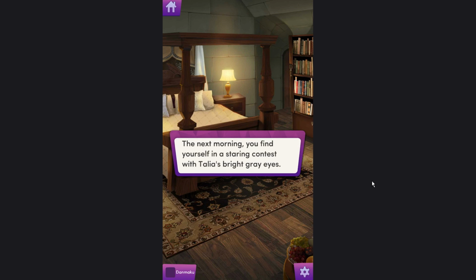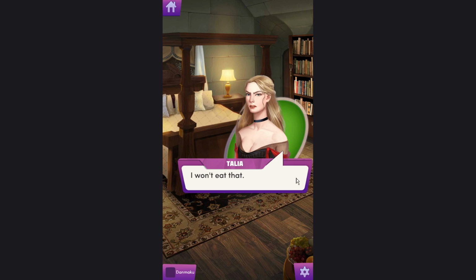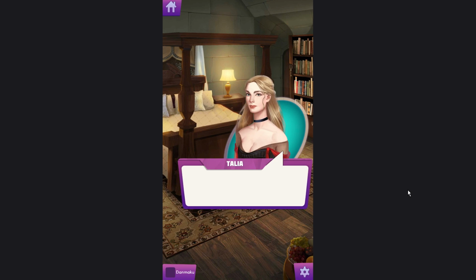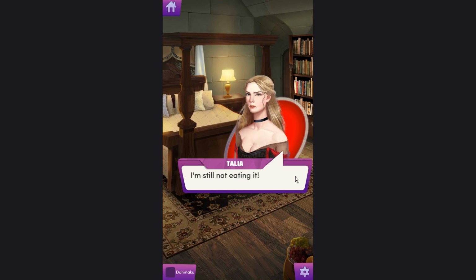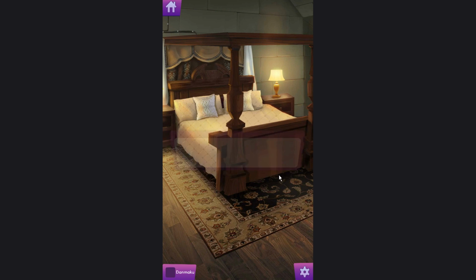The next morning, you find yourself in a staring contest with Talia's bright, gray eyes. Again, she is being difficult, trying your patience. The girl refuses to eat the porridge you prepared for her. I won't eat that. Why? Is the princess too good for normal food? Of all the things you could feed me, you picked what I hate most. Porridge. Newsflash, you're my captive. You don't have a right to choose. I'm still not eating it. You will once you get hungry enough. Fine. Then you'll eat nothing.